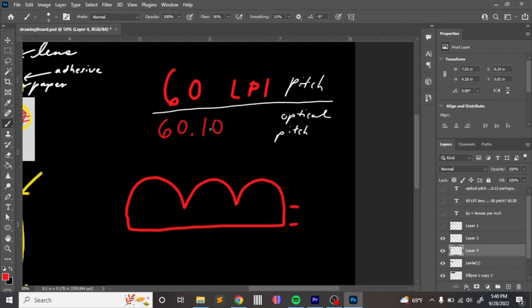or 60.12. So I'm just going to say it's usually about 60.1 to 60.15. And the way that you determine exactly what your optical pitch is is by running something called a pitch test. And there's going to be another video later in the series on pitch tests. But for now, that's all you need to understand about this concept. And we'll come back to it in practice.